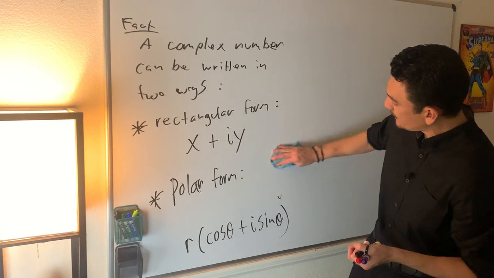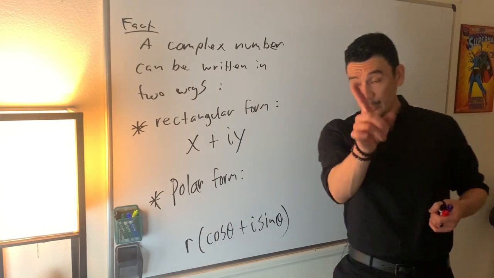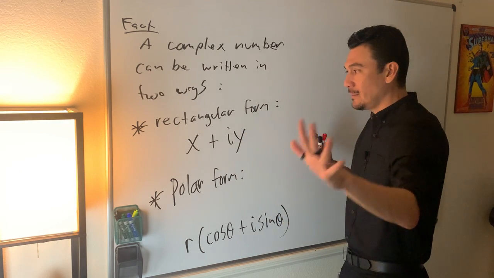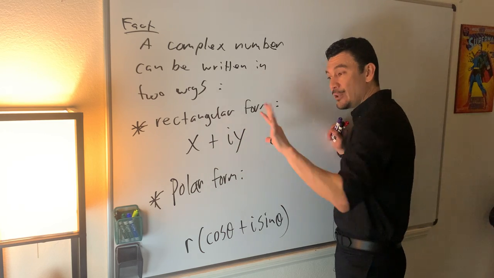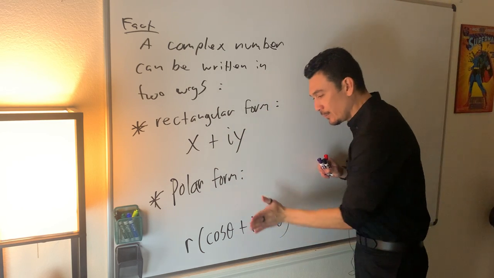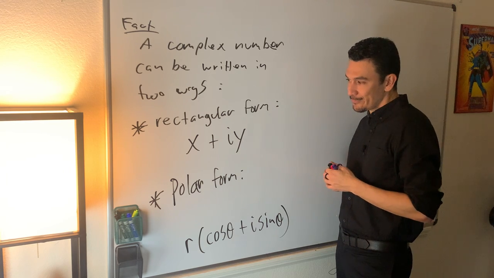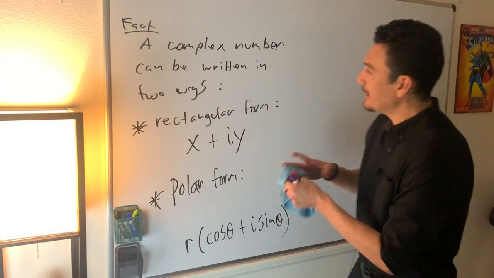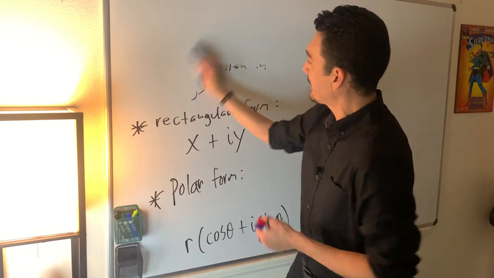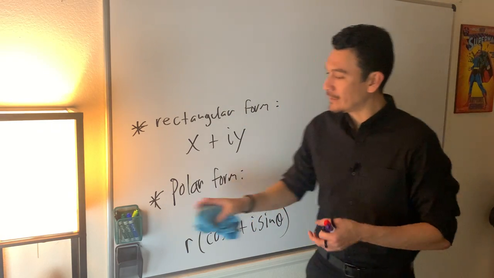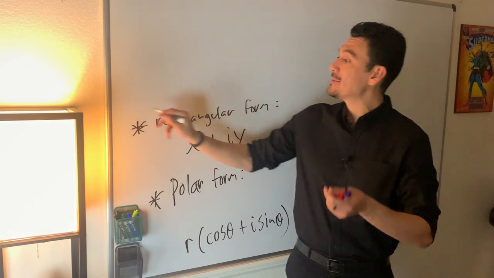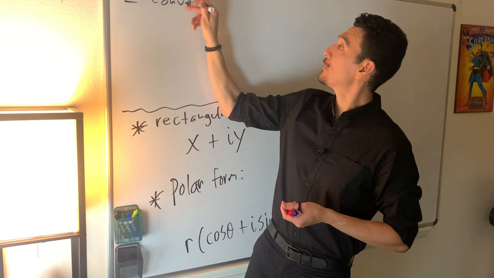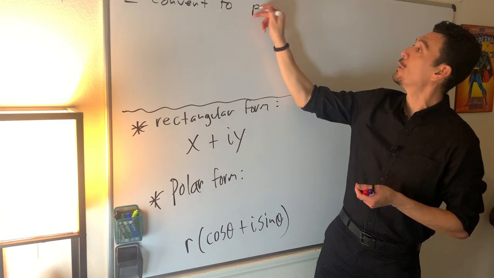So now for the rest of this video, we'll do a couple of examples where you have to go from here to there. I give you something that looks like rectangular, and you have to do some math to turn it into polar. Let me get rid of all this, and maybe we can just keep this here for now so we can look back at these guys. So let's do two examples real quick. The directions are convert to polar form.